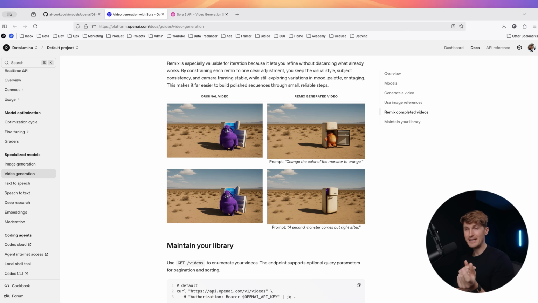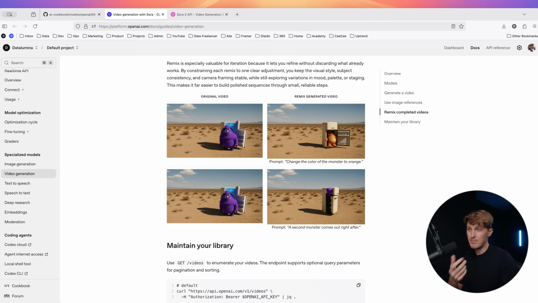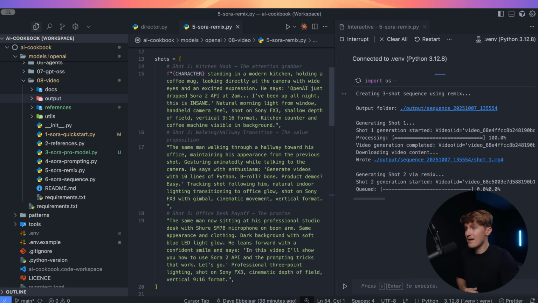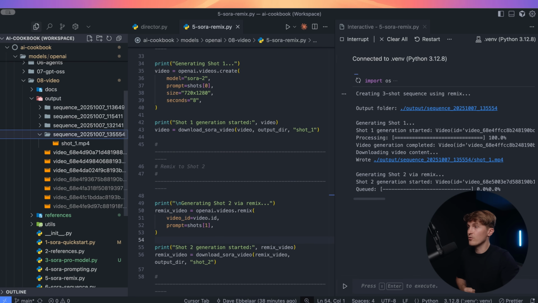And it's working, but it's not perfect, as you'll find. It's probably just a prompting issue, or maybe the API and the technology is not there yet to create entire narratives right now with this. But let's have a look at the outputs. So we come over here, we generate all of the shots, and then here you can see I did a couple of trial runs already.